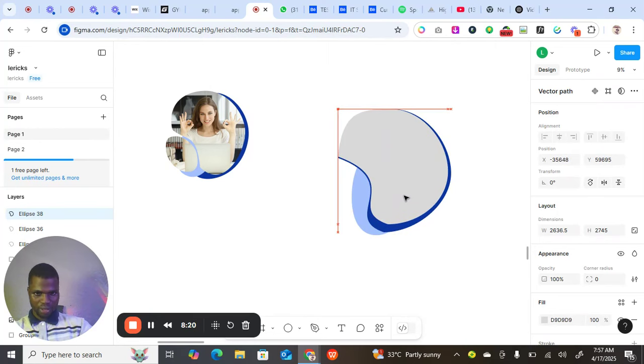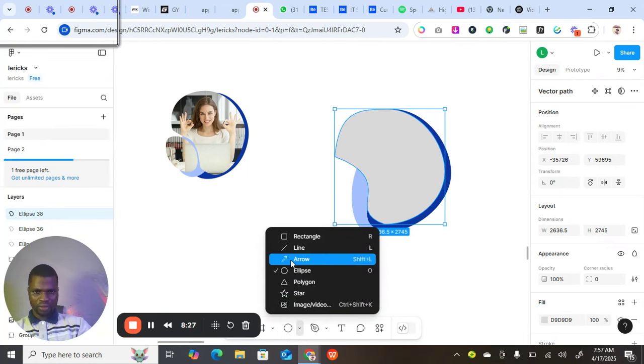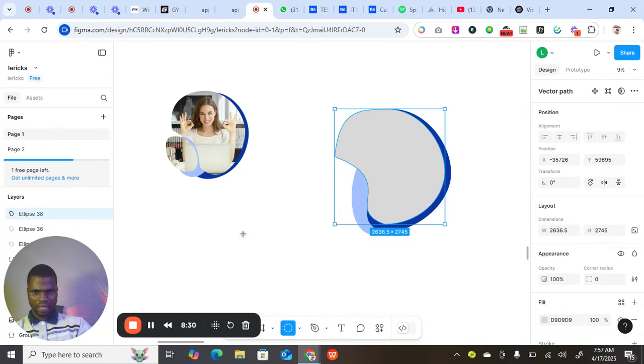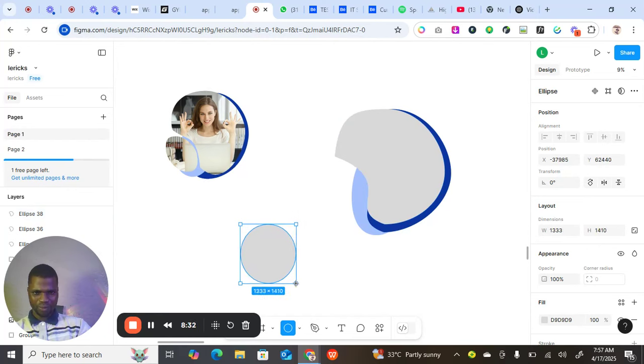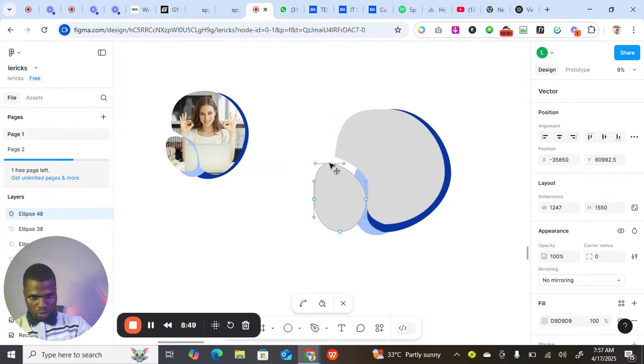Just bear with me. Perfect. So this circle, you have to come down here again, draw another ellipse like this. As you can see, do another like this, now place it here, then adjust it like this. No, double tap, sorry, double tap it, and then you will be coming around. So just adjust like this.